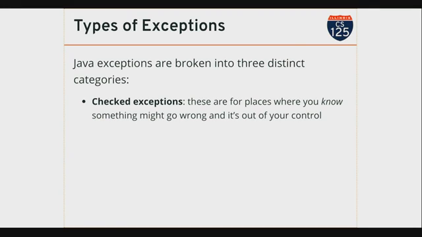The first category of exceptions are what are called checked exceptions. The idea behind a checked exception is that you know that something can potentially go wrong. It's outside of your control. It has to do with the environment, maybe it has to do with the user. It's possible that your program can receive an incorrect input, or something bad can happen, like the network might go down, or a file that you tried to open might not exist. So you're aware of the possibility that there is an error, and you are planning a way to deal with that problem. This is what a checked exception is.